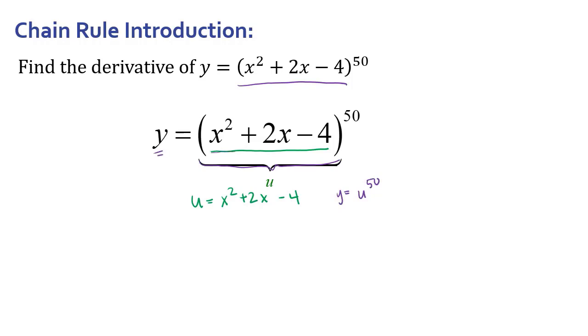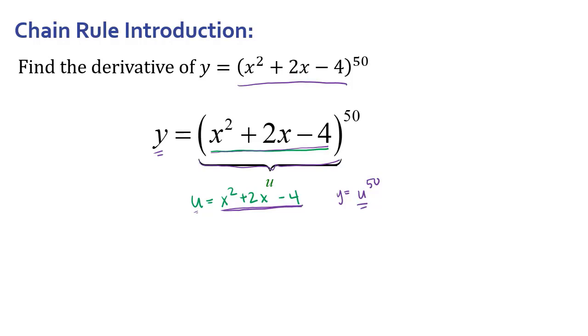If I'm letting u equal this, I can replace that with a u and rewrite that as u to the 50th. Now, notice u to the 50th, I can differentiate that. That's just using the power rule. So that's what's going to help us when we've got this using the chain rule here, so that we can take that inside function out and get that outside into one that we can actually differentiate, and then we'll apply that chain rule.